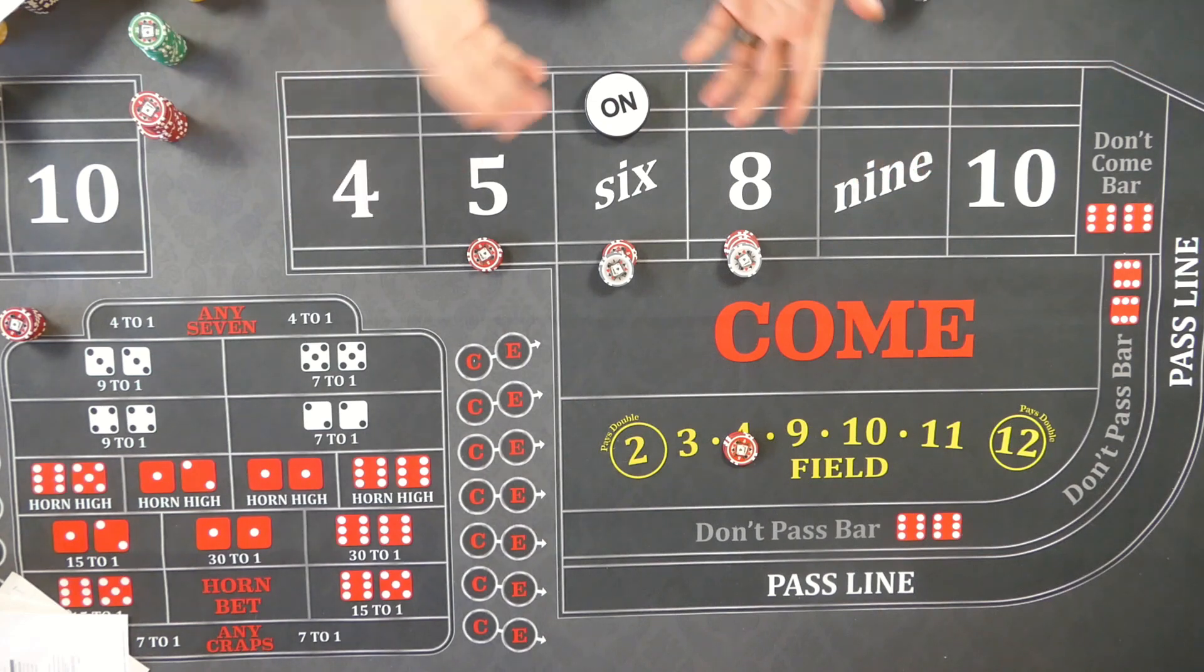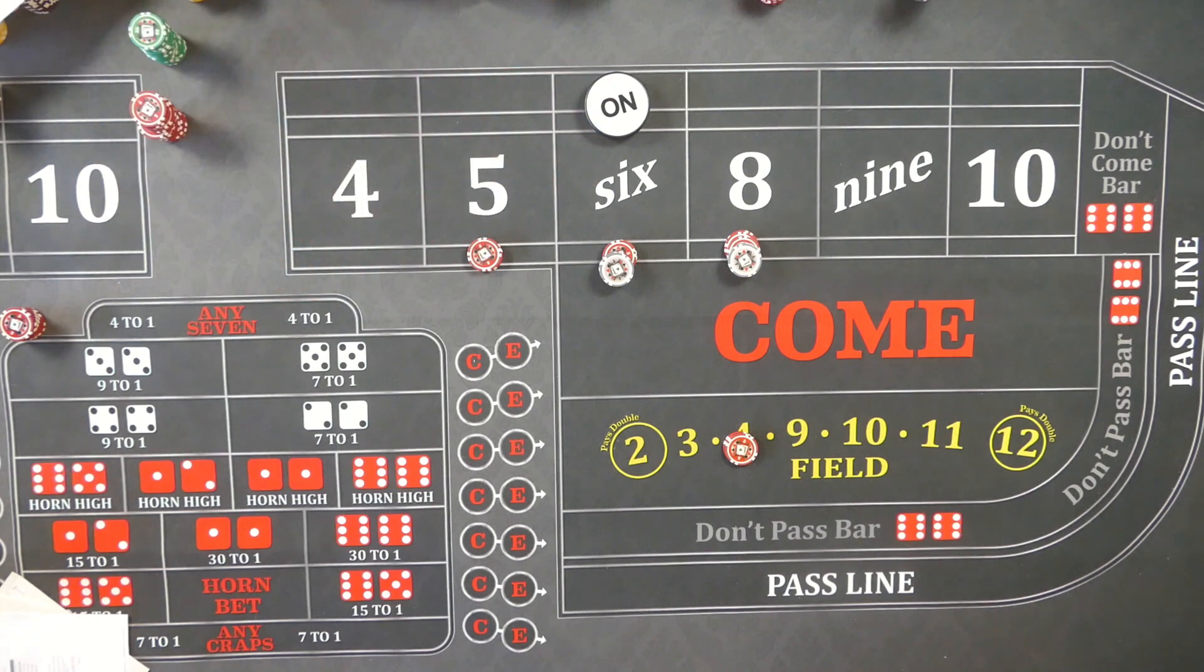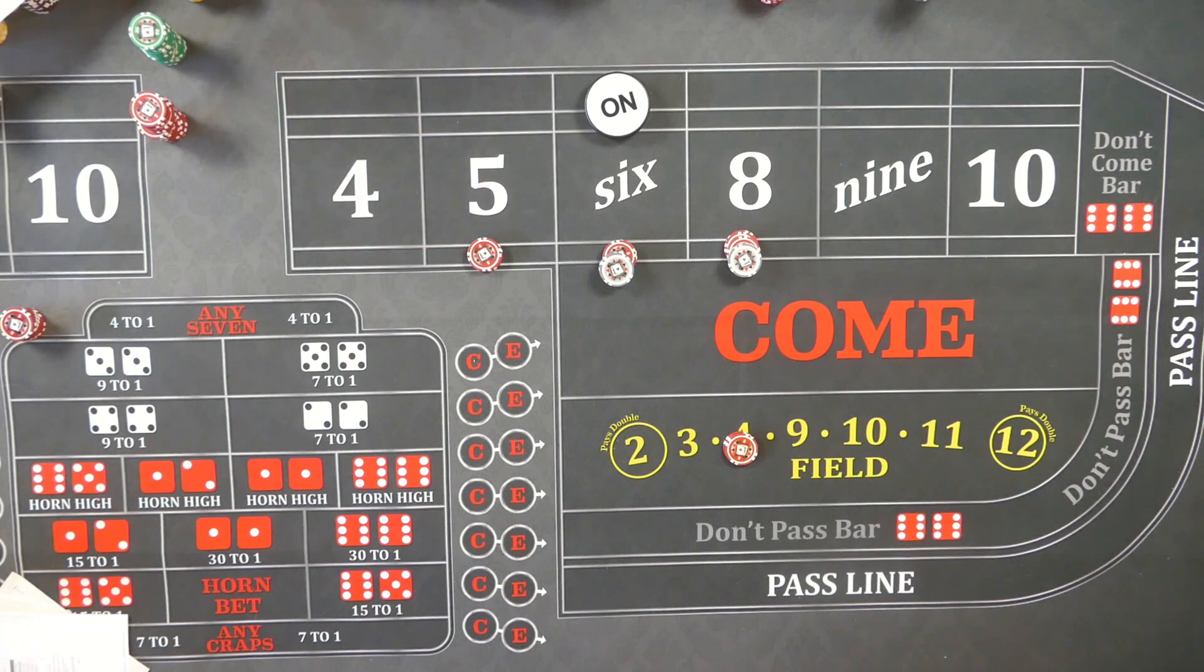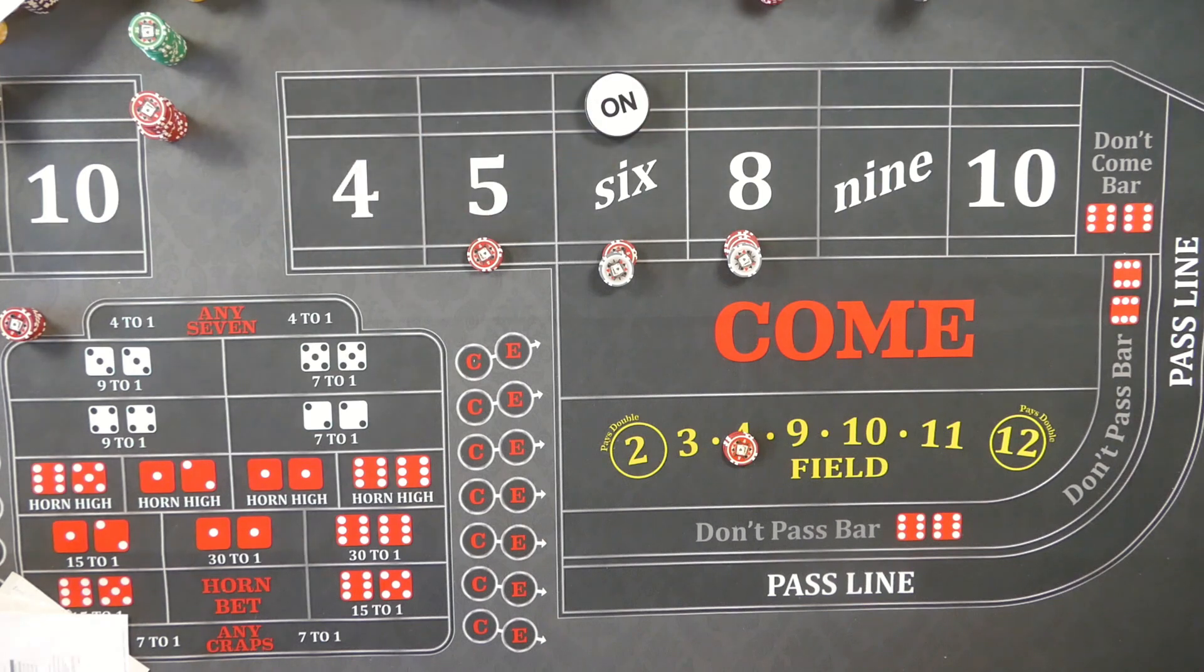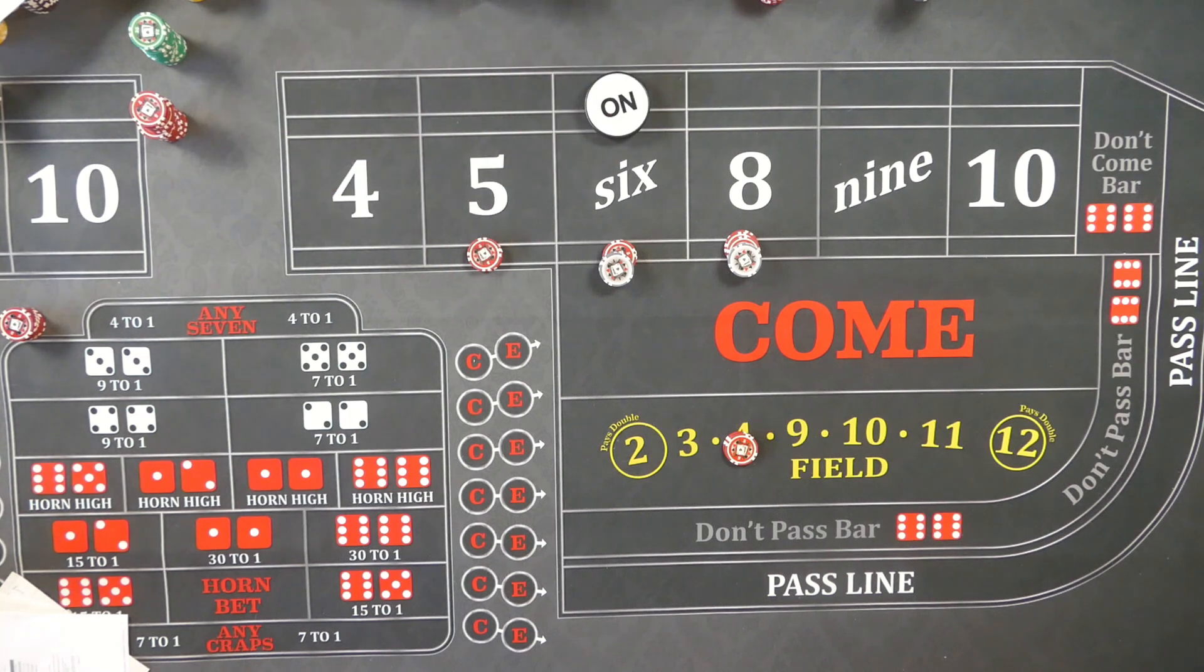So it's already an exceptional roll when you hit six rolls without a seven. Keep that in mind, six rolls out of seven is an exceptional roll, it's a significantly above average roll. Four rolls without a seven is above average, five rolls without a seven is an above average roll, six rolls without a seven is a significantly above average roll. Does not mean that we don't have twenty, thirty minute rolls with fifteen to twenty-five rolls of the dice without a seven. They do happen absolutely, it's the whole point behind playing, which is why you press.